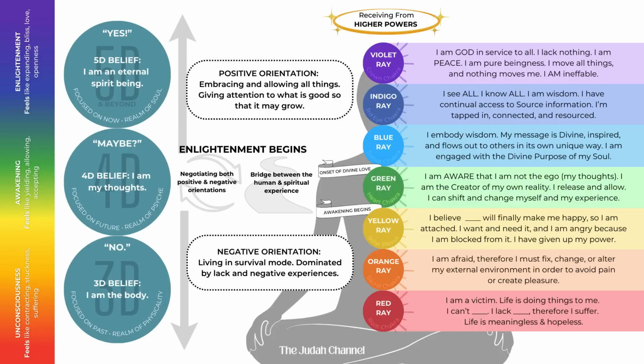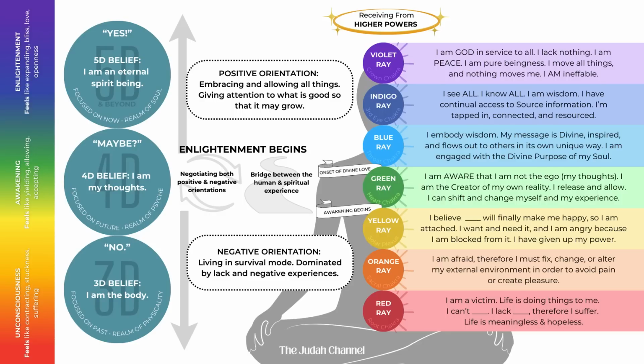So that would be the red ray, the floor of unconsciousness. And the violet ray would be the top of human experience. It is full-blown enlightenment, like Jesus, like the Buddha, and many other enlightened beings. I want you to look at these rays as a process of evolution from the bottom, zero, red ray, all the way to the top, which is enlightenment in the violet ray. The bottom three, red ray, orange ray, and yellow ray, represent our human experience, and it's common to all of us on the planet.